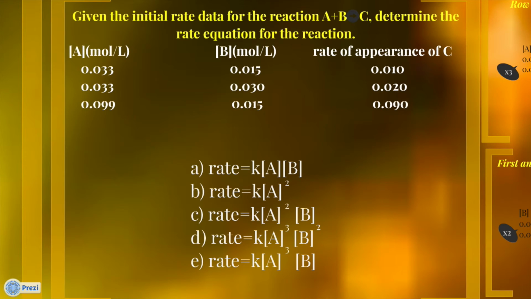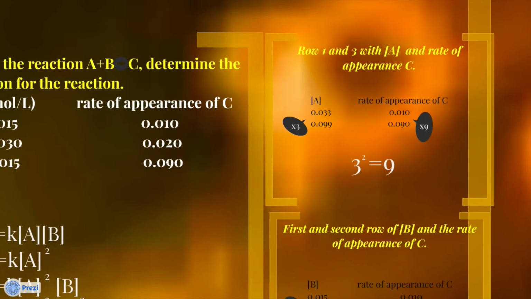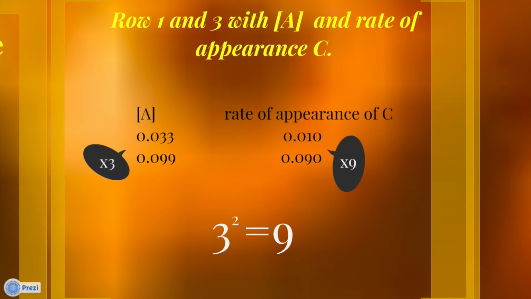This happens on the first and third row, so let's look at those individually compared to what the rate value, or the third column, is at these points. We notice that on our concentration of A, the second value is 3 times the first. Then with the rate, the second value is 9 times the first. So now compare the number 3 to 9. We know that the square of 3 is 9. The only time that the number you multiply the rate by is the square of the number you multiplied the concentration by is in a second order, because it has the squared value in it. Therefore, A is second order.